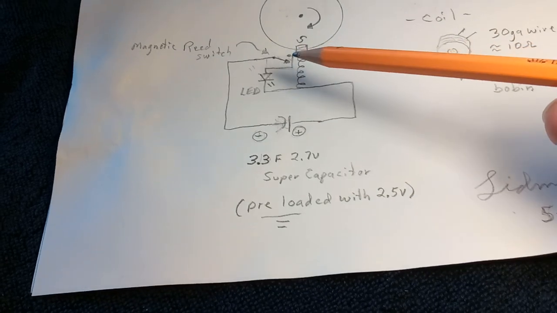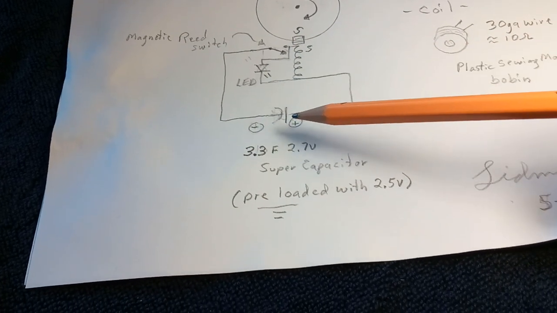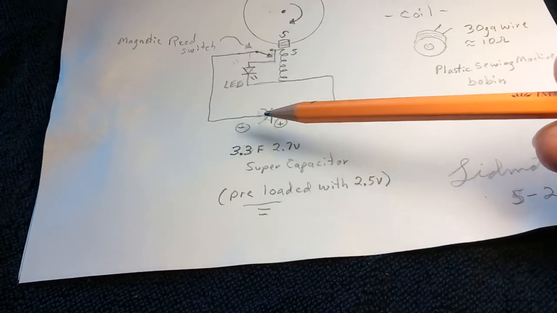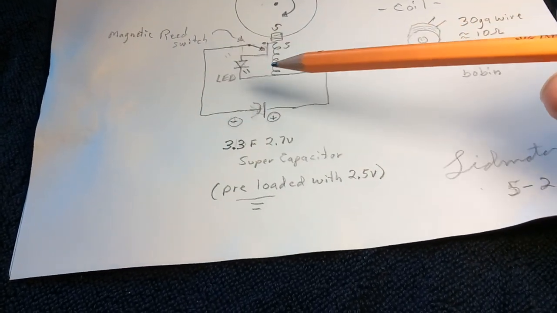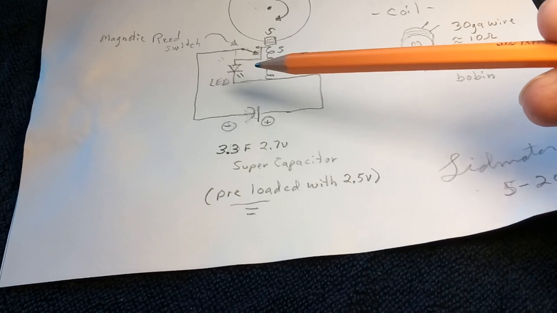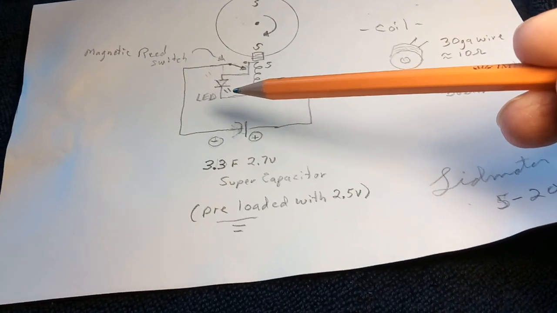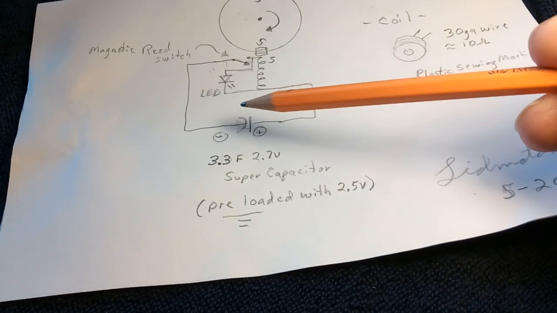The way it operates is when a magnet goes by that switch, it closes and that sends the energy around through the circuit like this. It's very simple. Now the LED is an indicator that will flash down to like one and a half volts or so, so you don't have to have three volts to run it.